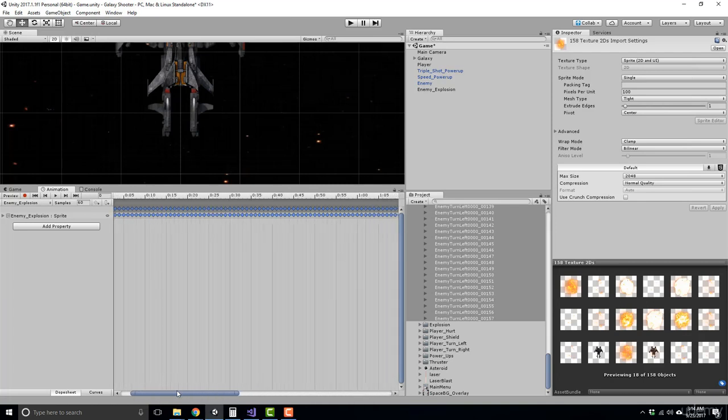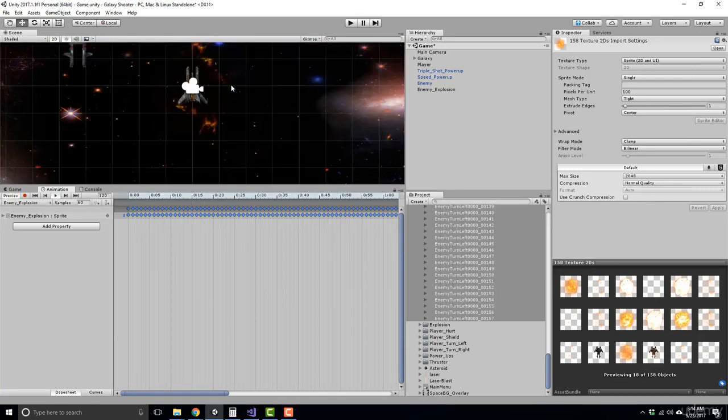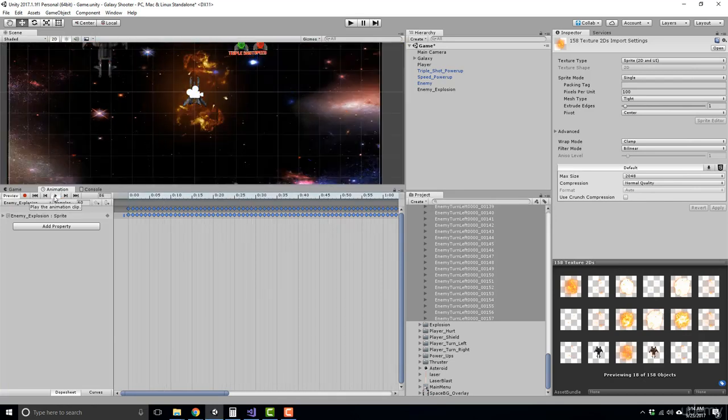And now you can go ahead and sample this. If I play this, you'll see there it is. You can see it in the scene view. Right now, I'm running it at about 60 frames per second, and that actually looks really, really good. So I'm going to go ahead and keep it there. Go ahead and stop playing, and that's it. So what we've done now is we've created our first animation clip. Go ahead and save your scene.